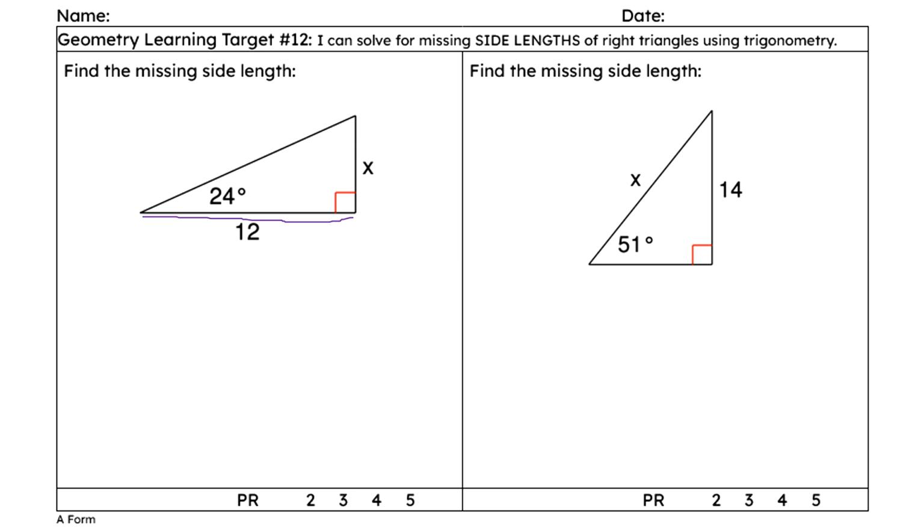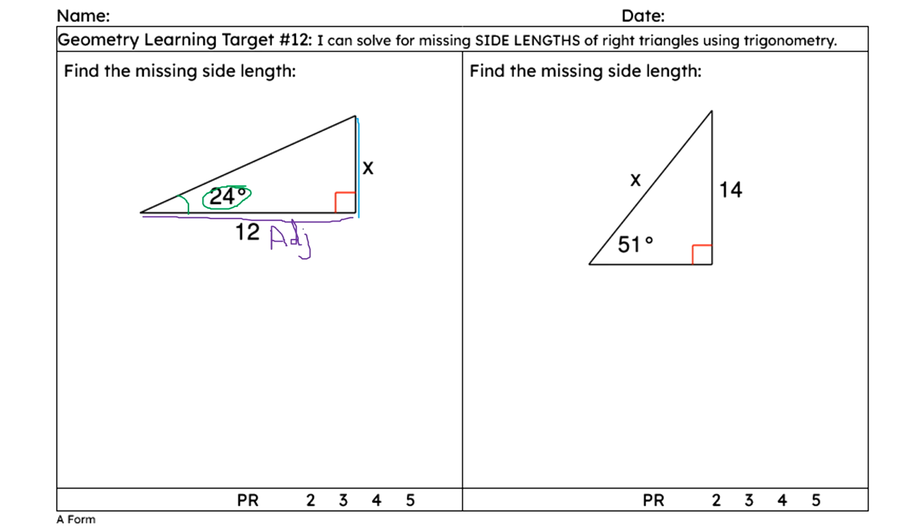So for this triangle here on the left, I've got one side length here that is 12. I've got another side length here, which is what I'm trying to figure out. And I have a reference angle that is 24 degrees. So I can use that and my trig table, looking up the ratios of these two side lengths using the angle of 24 degrees. So let's see, the side length that I have next to this reference angle here is the side length that is next to 24 degrees. That is your adjacent angle, adjacent, A-D-J, adjacent's fancy word for next to.